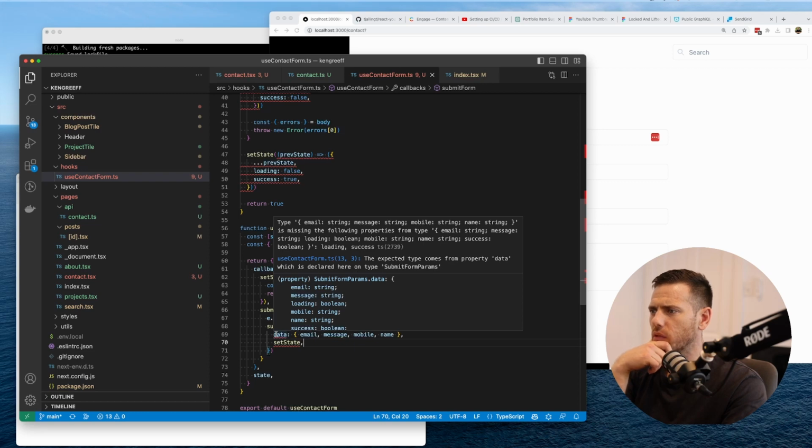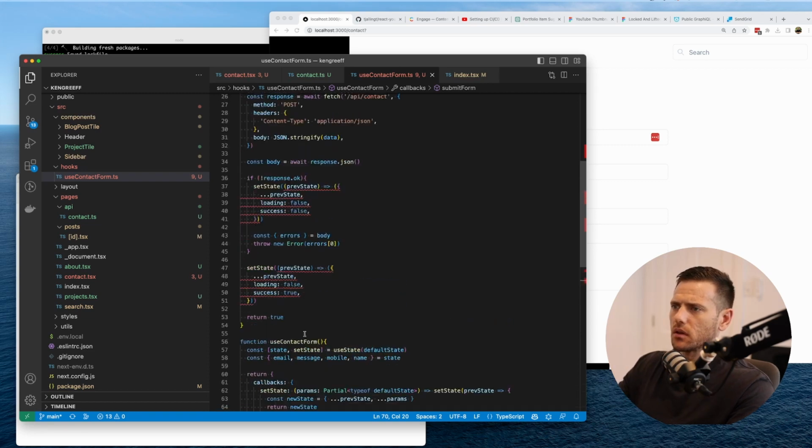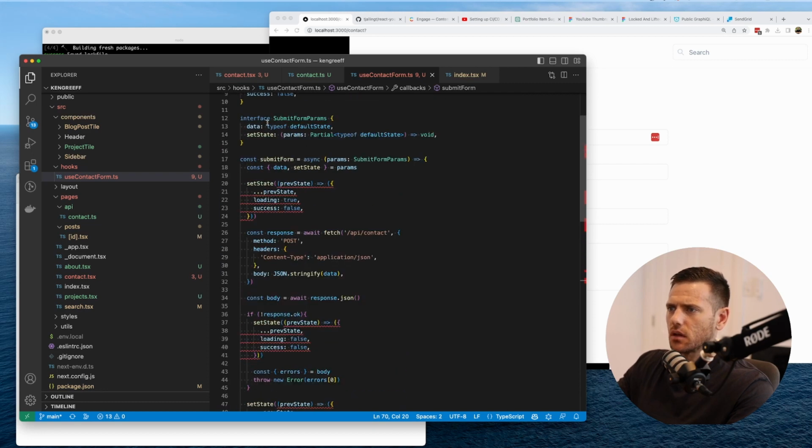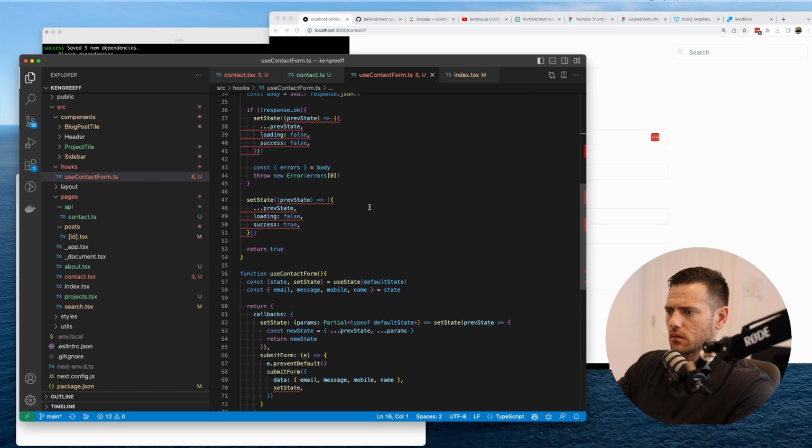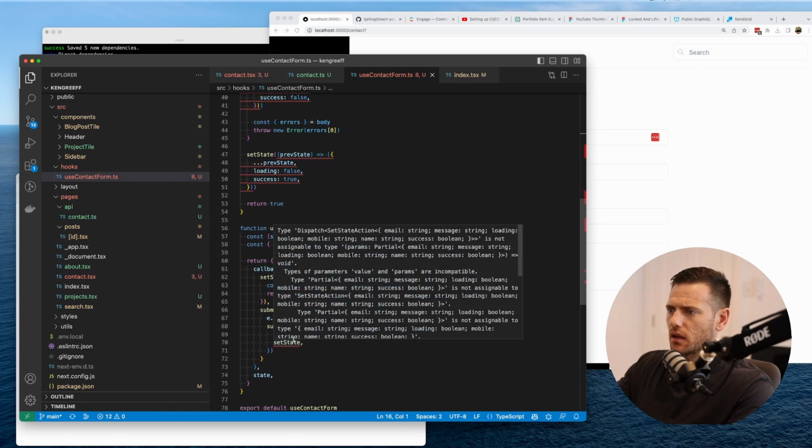Is missing the following properties: email, message. Well, it should be a partial. So data is a partial. That's probably one of the mistakes here. That's cool. That should fix that. And then set state, dispatch, set state.